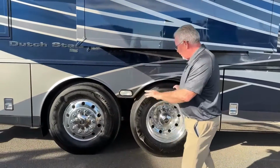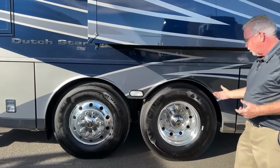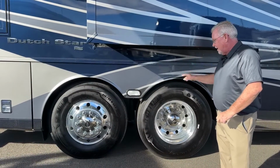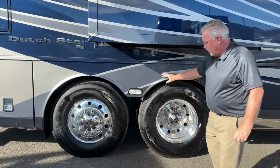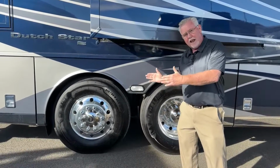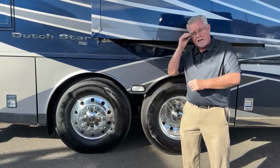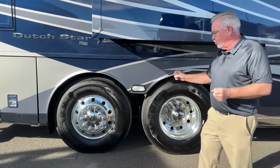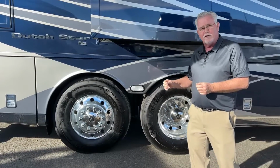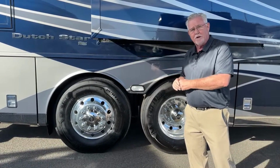I'd like to point out the difference in the axles. This is a steerable tag axle. On all of the Freightliner chassis, the rear tag axle will cant 17 degrees when you're backing up or when you're going slow, like through an RV park and maneuvering. Once you get up to 20 miles an hour, those are going to lock in place.